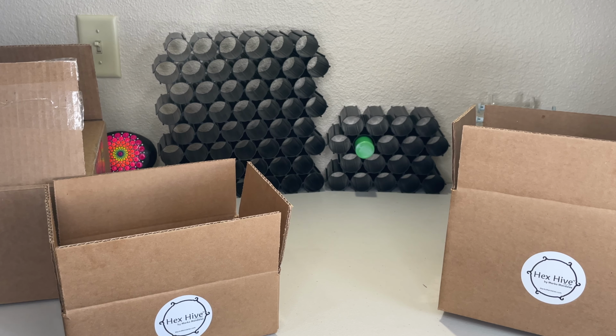A few months ago I shared a tip that was shared to me by somebody who had Hex Hive. They are using wooden crates to put Hex Hive in so they can transport them and store them in a manner that works for them. I think it's a great tip, and I shared it with everybody. But yesterday, one day before shooting this video, I discovered a way that you can achieve the same thing and it won't cost you a dime.